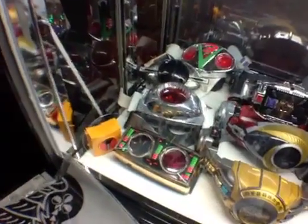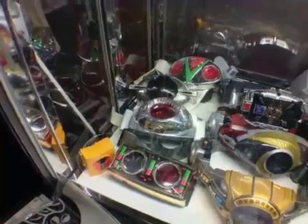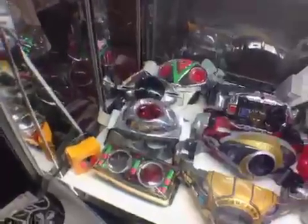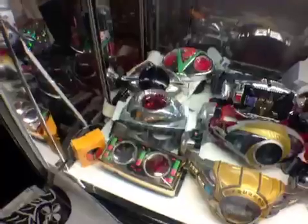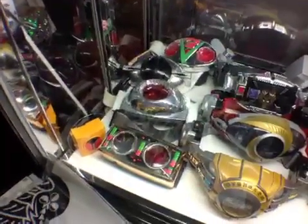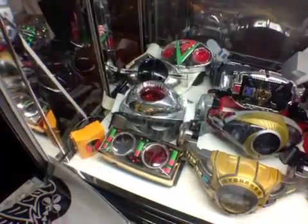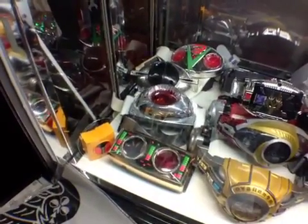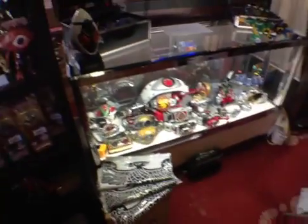And far left, we can see some of the Showa Rider Henshin belts, and far in the back, Kamen Rider V3, and I noticed that the V3 Henshin belt has a signature, actually an autograph. Probably Mr. Hiroshi Miyauchi, the actor who played Kamen Rider V3, and I don't know where our customer got that from, but he has the autograph of the actual V3. Okay, so looks very good. Skyrider is here also.